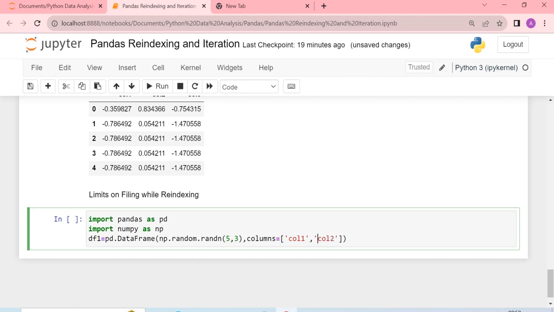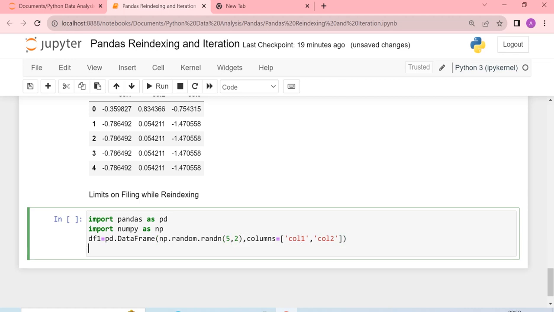Let me create only 2 columns. So here I'm going to change the value to 2, and then I'm going to say df2 equals pd dot DataFrame, and then np dot random dot random, to which I'm going to pass 3 comma 2, and then columns equals column 1 and column 2.